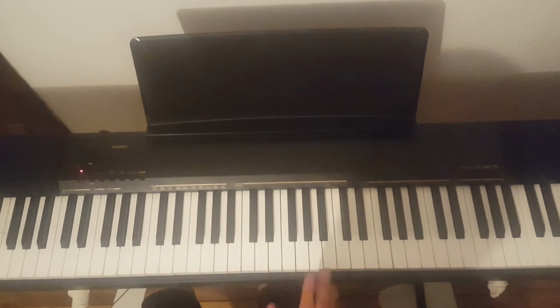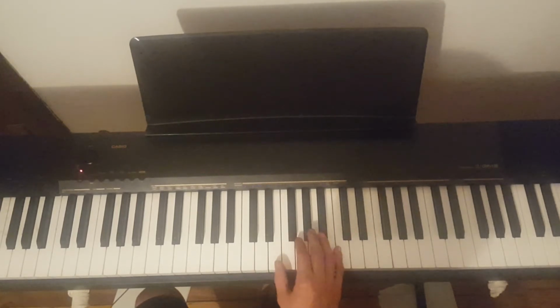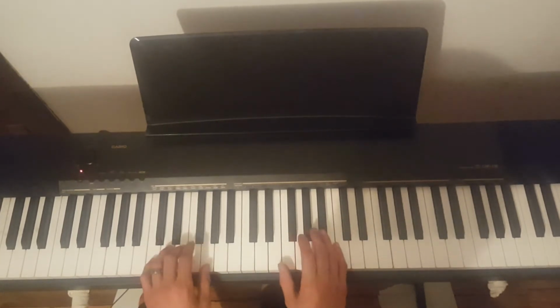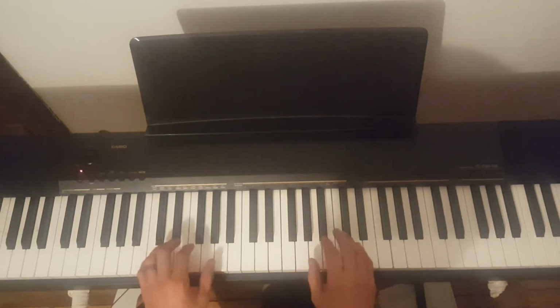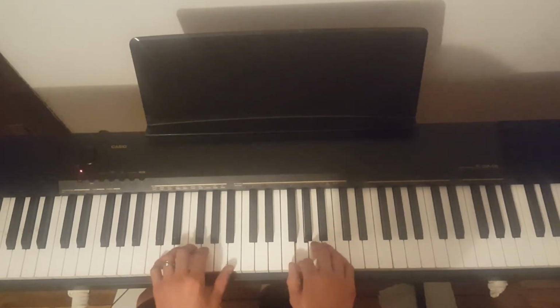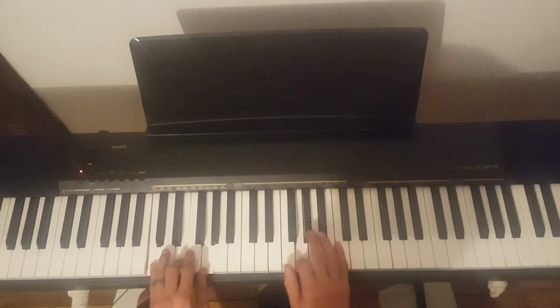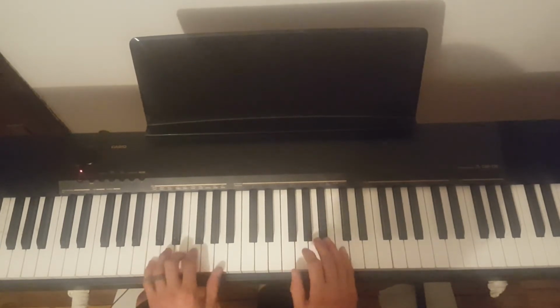I know I added some notes there in the right hand, but again, you can play as many of those as you feel comfortable with, or just the top one. It'll still sound fine as you play. Oh, sorry, that's an F.